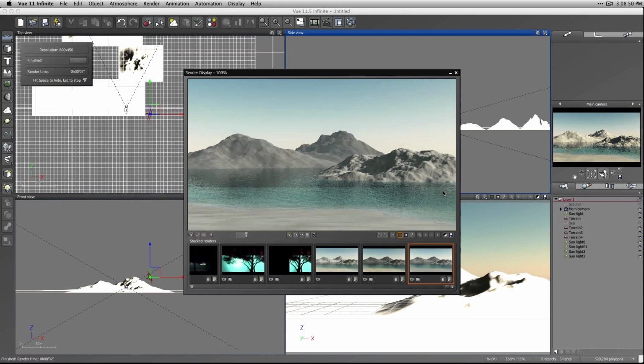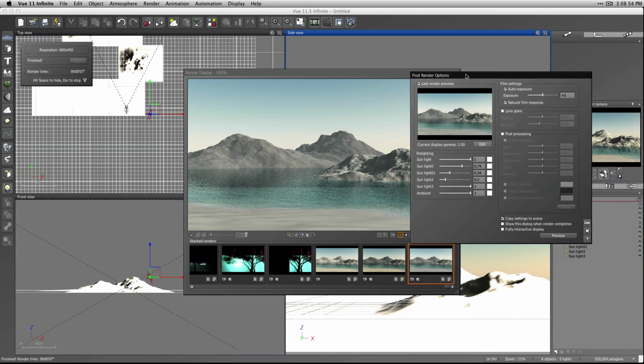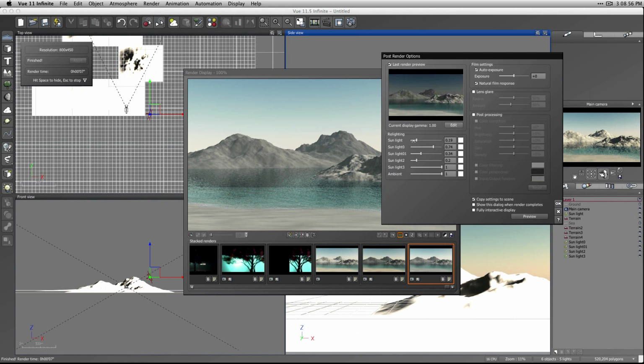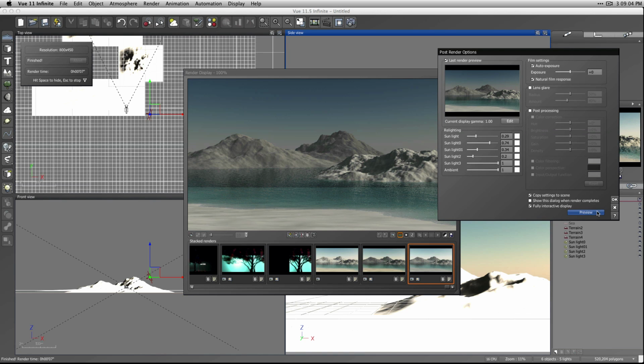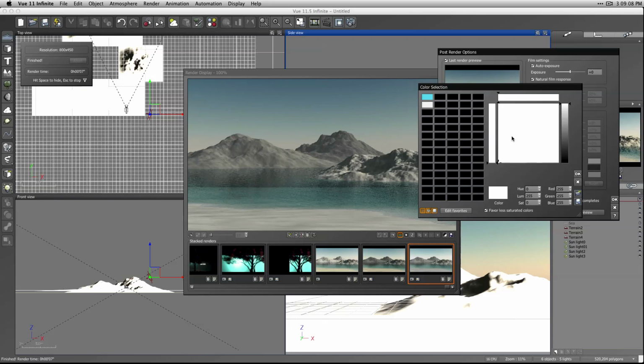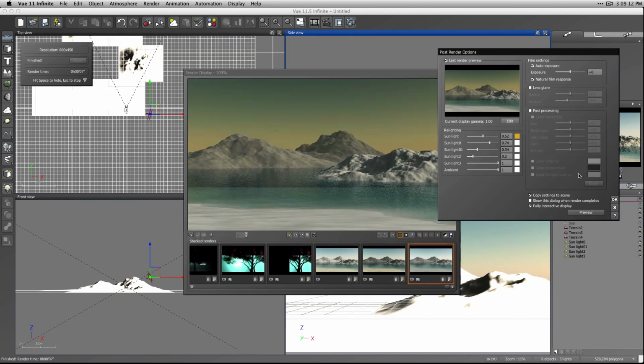So you do your huge big render that takes forever to process or whatever. And now I can control not only the brightness of the background, right? Let's stick this onto fully interactive. Okay. But I can also adjust the color. So if I wanted to make the sky kind of more orange, boom. Okay, it is a hue shift, so it looks a bit weird and alien, but it's kind of cool.